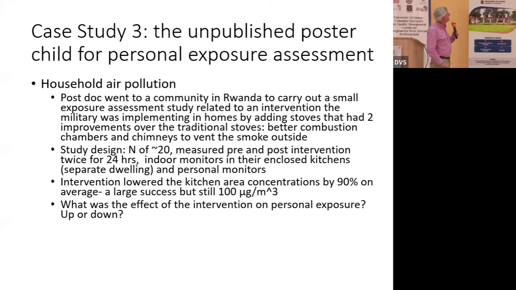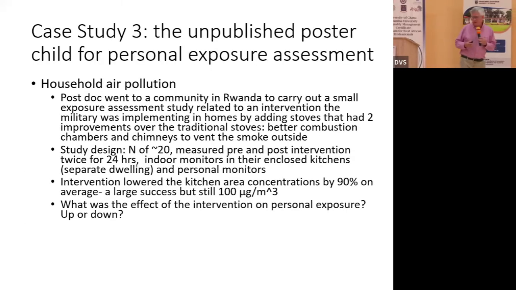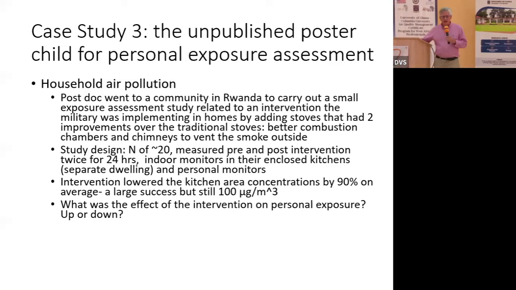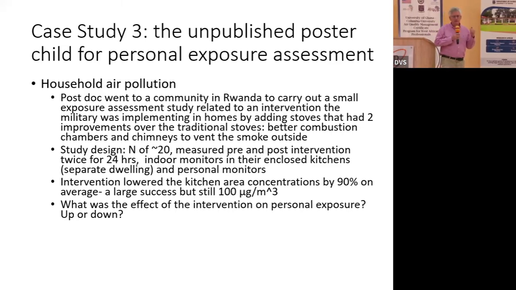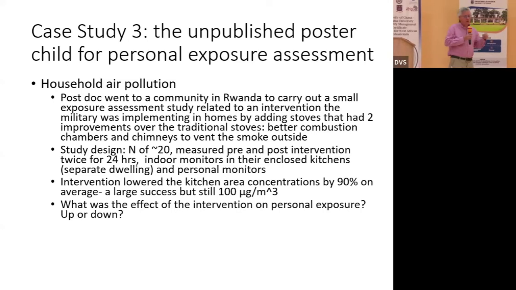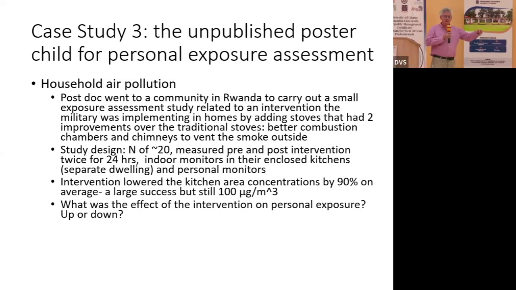Next slide, please. And so here's the case study. This came from a postdoc who went to Rwanda when the military was doing a stove intervention. The military was installing stoves in people's kitchens. In this part of Rwanda, the kitchens were a separate dwelling. It was just a small room enclosed, and people were cooking indoors with no chimney, with solid fuels. And the levels were horrendously high.